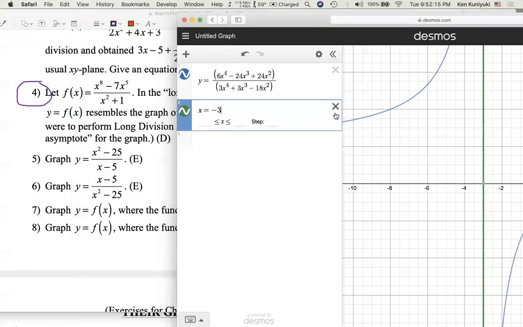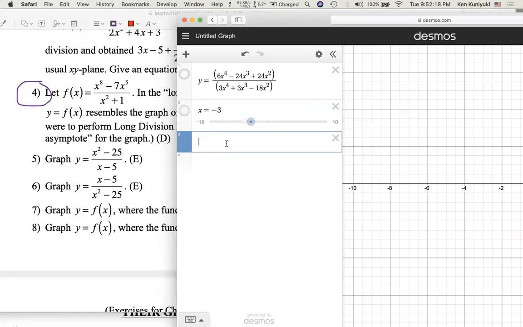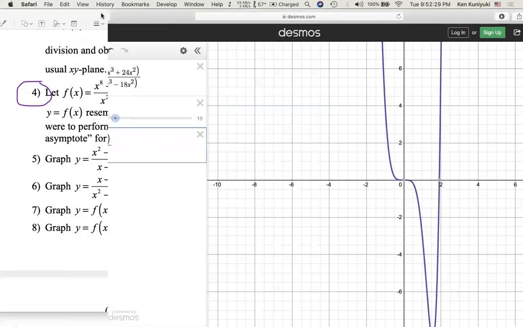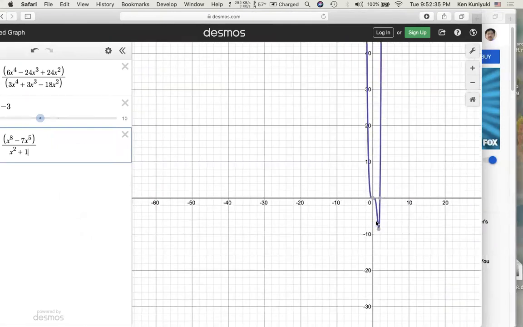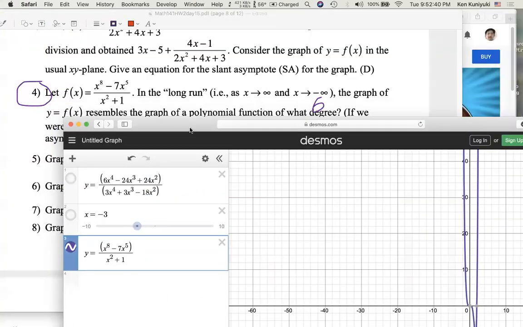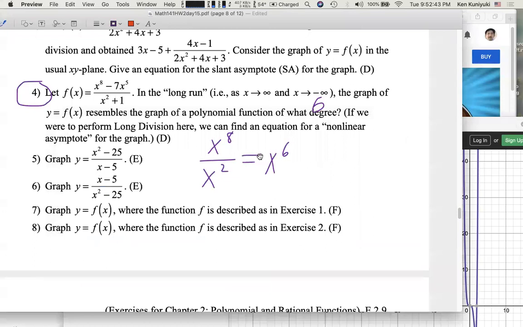Let's graph this thing. y equals x to the 8th minus 7x to the fifth all over x squared plus 1. If you zoom out, you see overall it's a bowl in the long run. It's degree 6. So if you do the long division, you're going to get a 6th degree quotient. But it was really a concept problem. That's all I needed from you. So on this, I'll accept answer only, but I'm sure you were curious why the answer was the way it was.